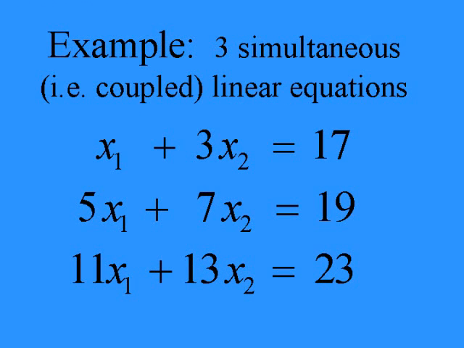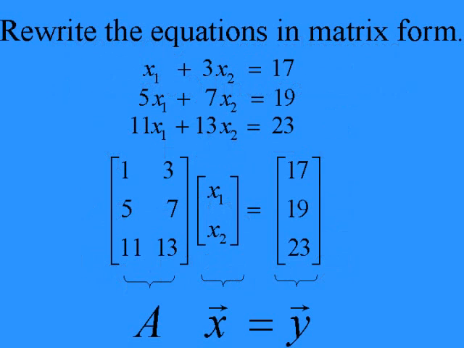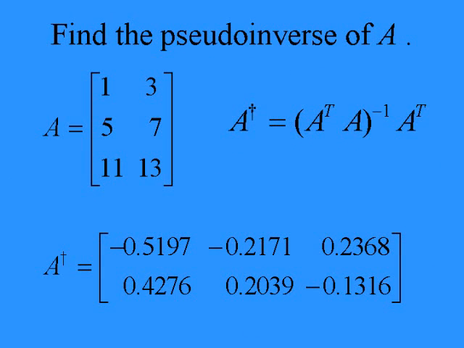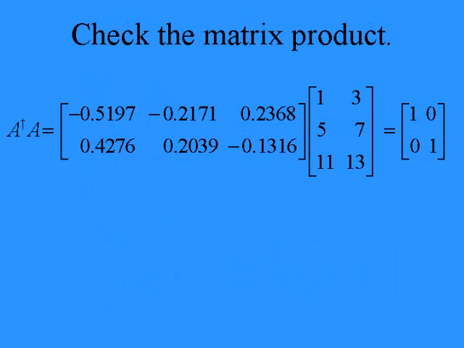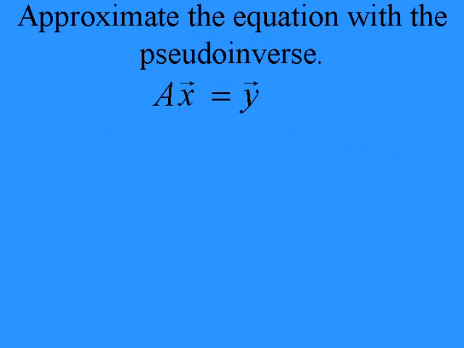Here's an example with three simultaneous equations and two unknowns. We rewrite the equations in the matrix format and then compute the Moore-Penrose pseudo-inverse. Next we check that the product A dagger A is indeed the identity matrix.